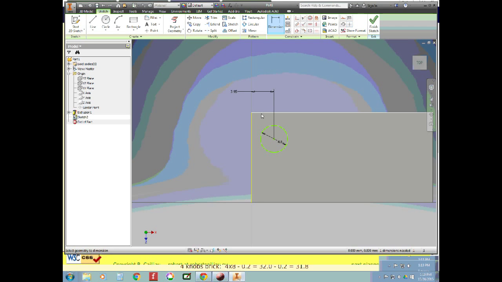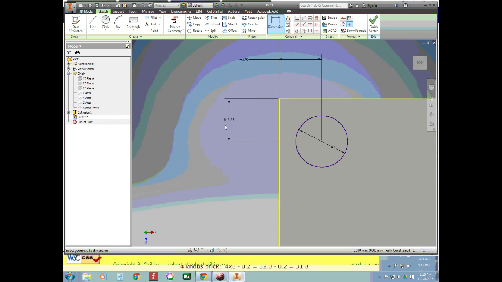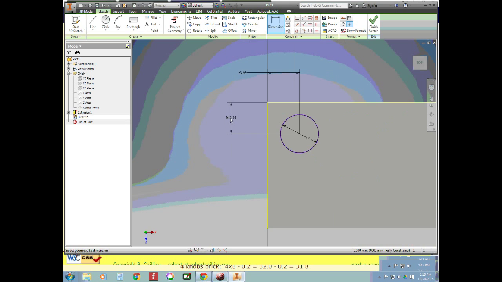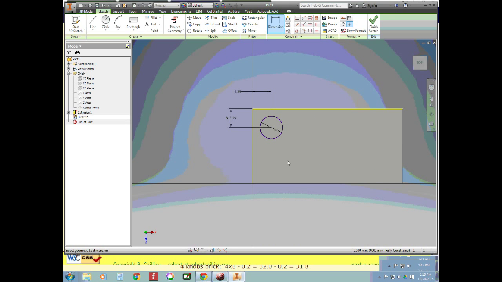The nice thing here, you can indicate you want to give that dimension, and when you indicate what the dimension is, you can just click on that other dimension to make it the same. And this fx means it's a function of this dimension. And you can go in and name the dimensions. We're not going to get involved with that right now. But again, notice now that that's fully constrained.